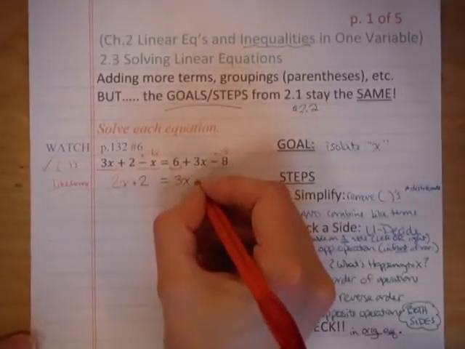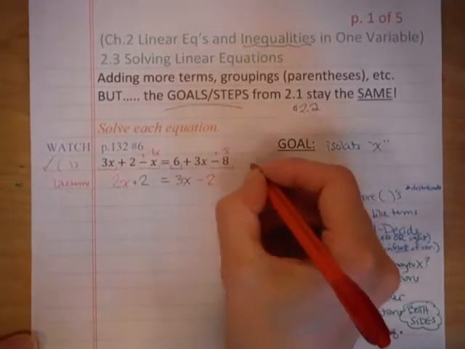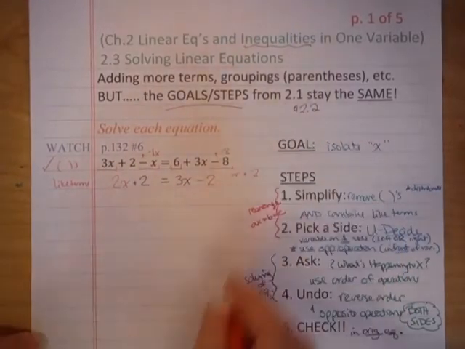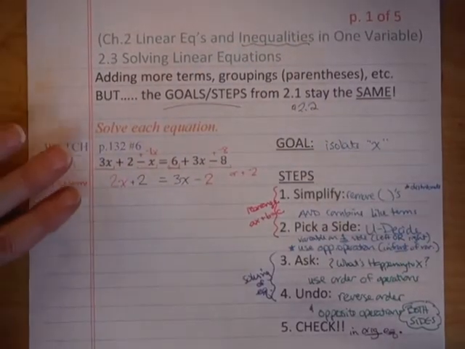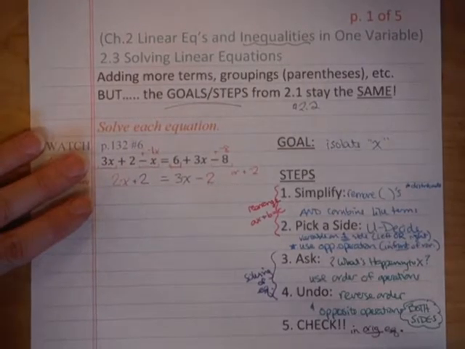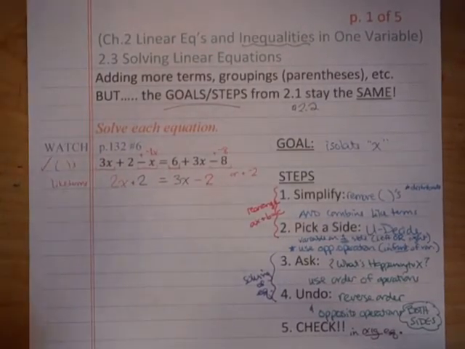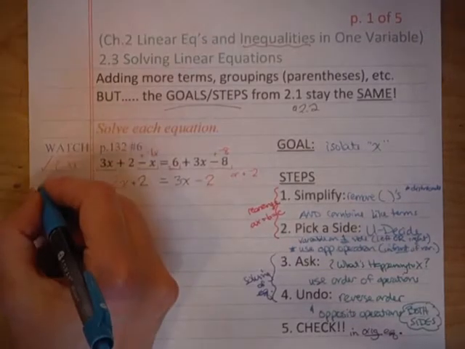But like terms, the constants stick together here. So you've got 6 minus 8, or 6 plus a negative 8, however you want to think about that. What you end up with is plus a negative 2, or just minus 2. However you want to think about that. Again, at this point, we're assuming that you're starting to get comfortable with positives and negatives. If you need more help, please get the help that you need on that. Okay, so now we've taken care of like terms.